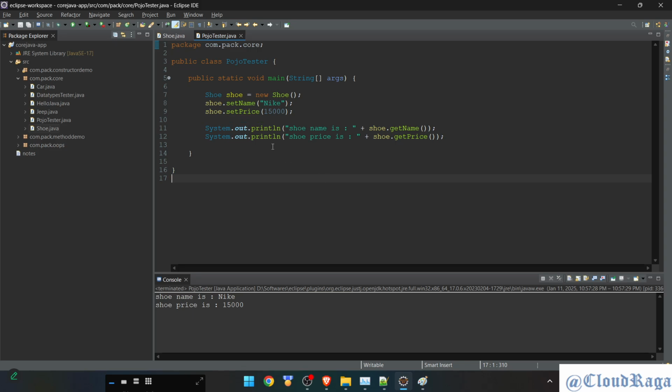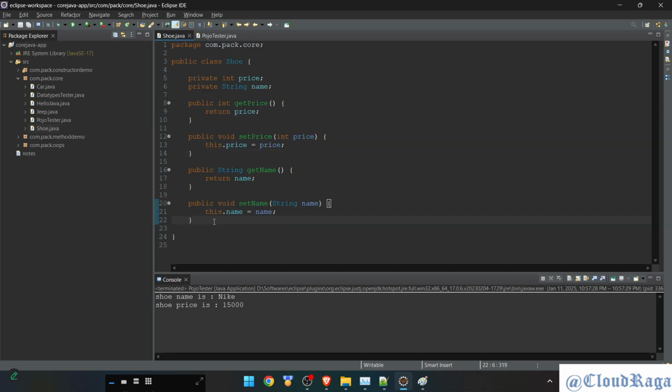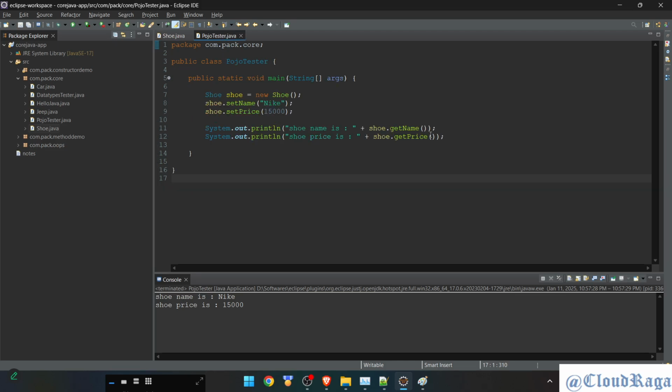One more thing I want to cover here, and then we can wrap up today's class. So let's go back here on shoe class. Later we'll do that. Once we are done with this whole thing, I want to print something. We are creating object from second class. It's like fourth class. So we are kind of habitual, and now we are much familiar with how to create object or how to create instance of a class. And this is its signature. Class name, a reference variable, then equals, then new keyword, and then constructor called.